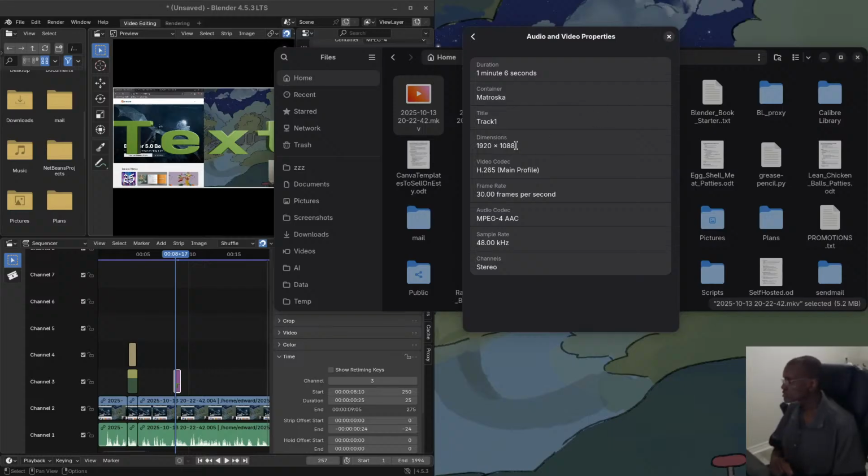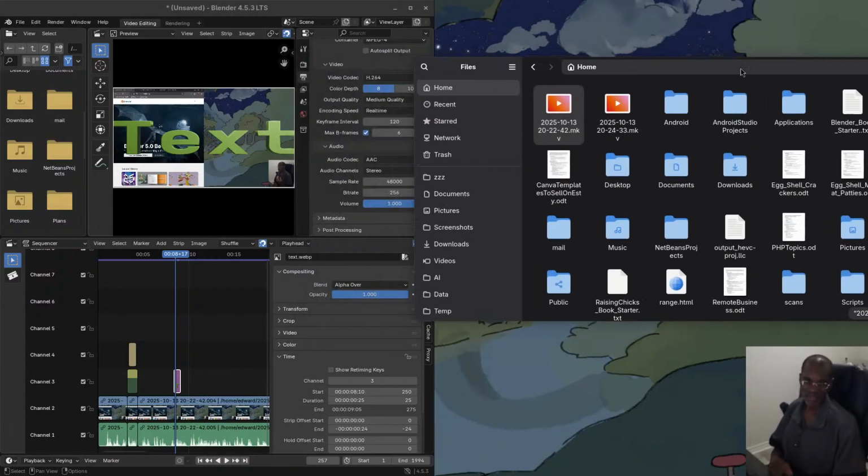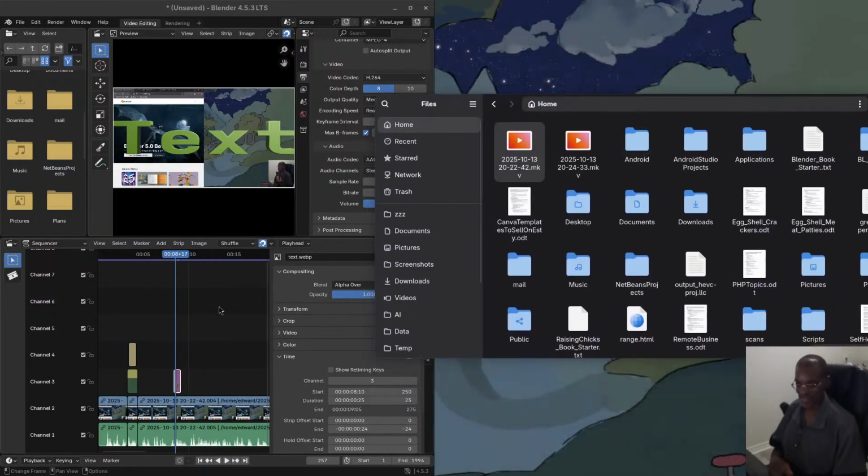Did I actually change it to 1088? I'll have to go check. I might have. Okay, that makes sense. So I think when I was making this H265, I put 1080. Okay, that makes sense now. I was wondering why the calculations were a little bit off. Okay, so I'll fix that later.